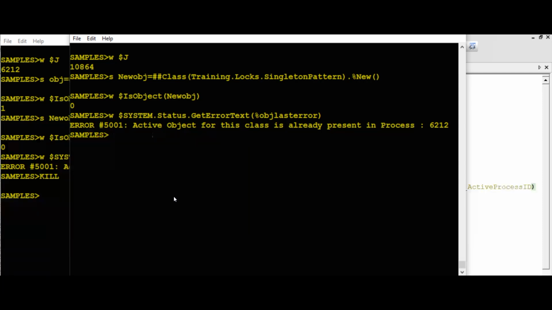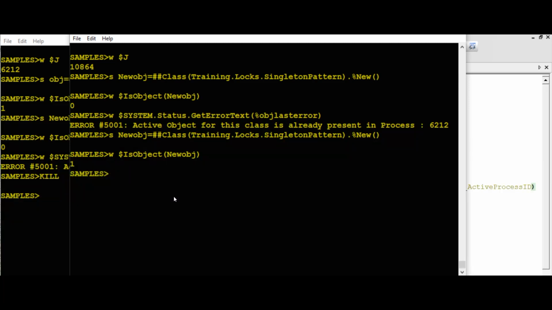We'll do set newobj = ##class(Training.LogSingletonPattern).%New(), and then we will check whether the object is created or not. This time it has returned 1. Thus the object is created, as there is no active process which holds the lock on LogSingletonPattern.